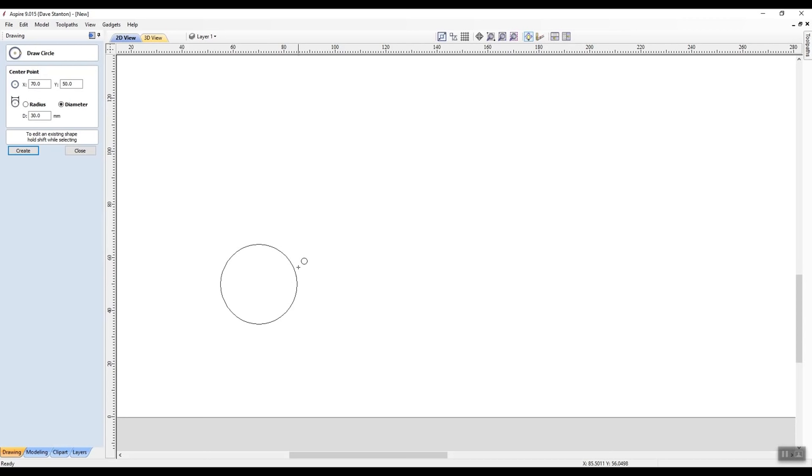So we're going to create another circle over here for our slotted hole. So I'm going to say 140 millimeters, 0.0, and it's on the same, it's 50 millimeters from the baseboard this direction. It will only have moved over here. Our second circle will be over here somewhere. Let's say create, and there it is. Now I'm going to hit close.